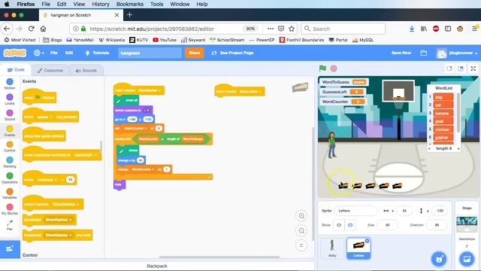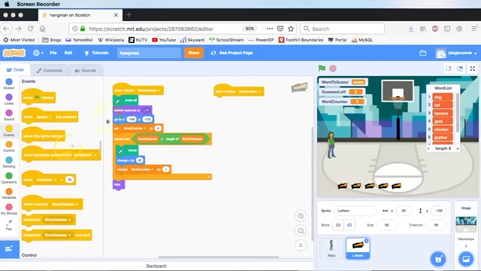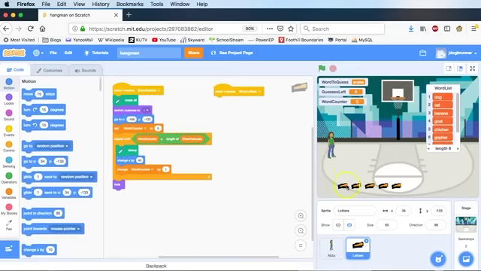Now the easiest way to do that, instead of calculating where here's the X and here's the Y, is we're going to just start here on the left and move through. Okay, so this is going to be a little bit tricky, but try to stay with me. If you get lost, that's okay. You can go back and rewatch it. We want to come to motion, and we're going to do basically the exact same thing that we did in this loop here, except instead of stamping a dash, we're going to stamp the actual letter onto the screen.